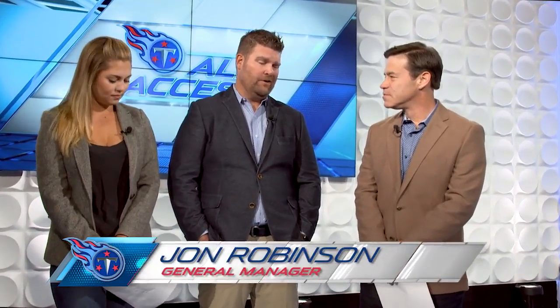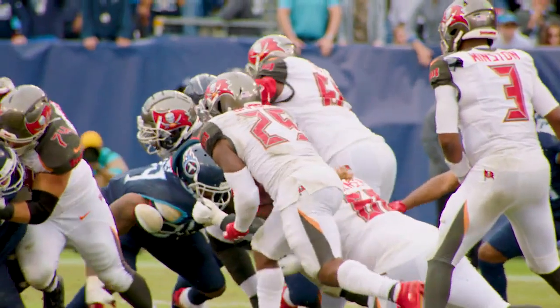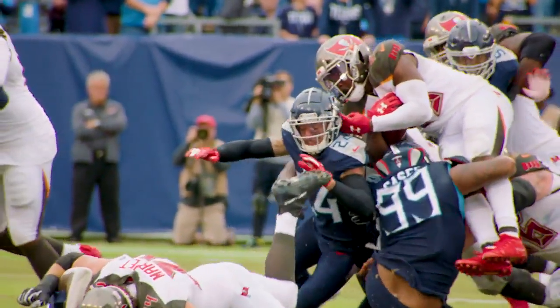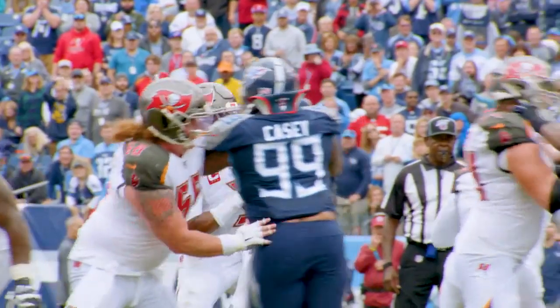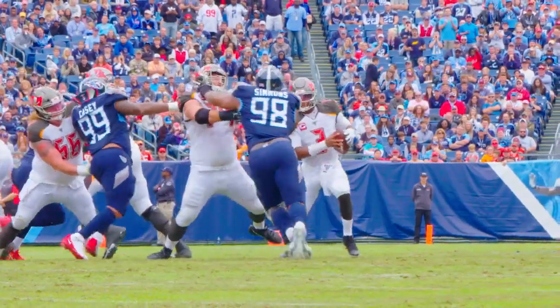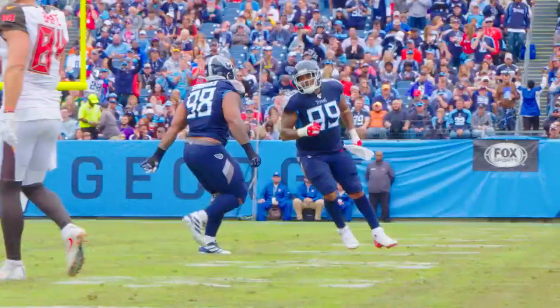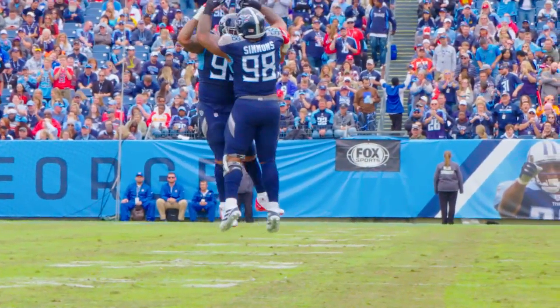How does Jarrell Casey just keep doing it? He works extremely hard. He's a talented player who's played a lot of football. We talk about guys that kind of have an instinct or a nose for the football, and he's certainly one of those guys that in big-time situations comes up with a play for us. Speaking of defensive tackles, how did Jeffrey Simmons do in his second game? He got a few more snaps this past week against Tampa. He factored on a twist game that Casey had a sack on, drew a big holding call working the technique. That's the thing he's really improving on — the technique.